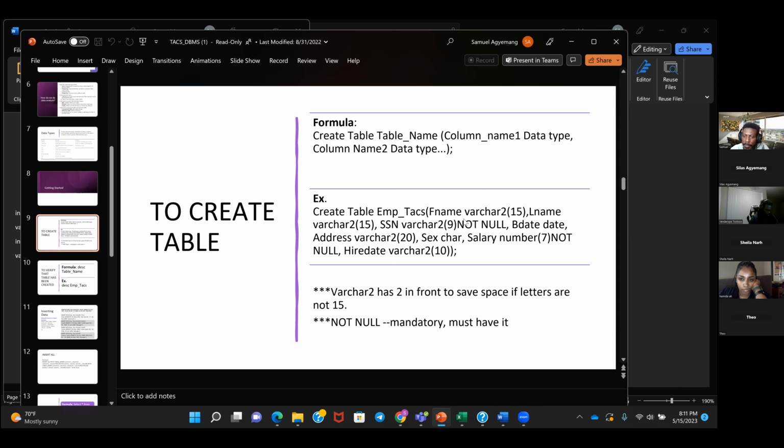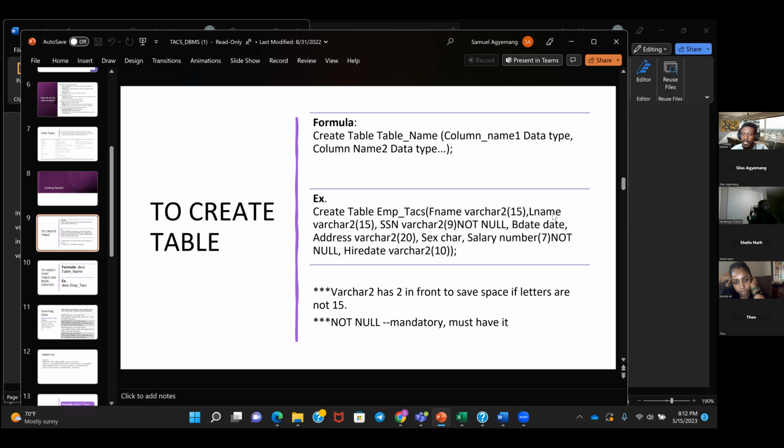That first name, we want it to be stored in a container called varchar2, and the length of it should be 15 characters. It can't be more than that. We put a limit on it so we don't just waste the containers. So we put 15 characters on that one.